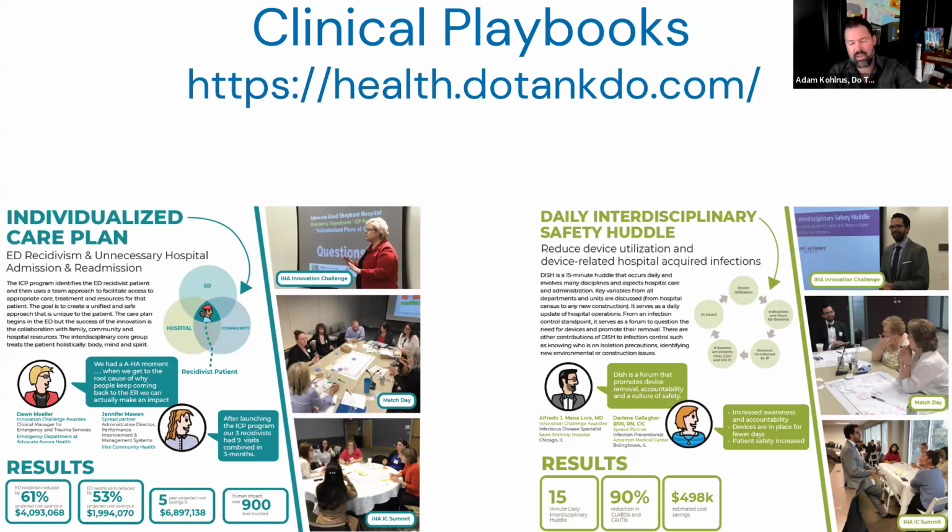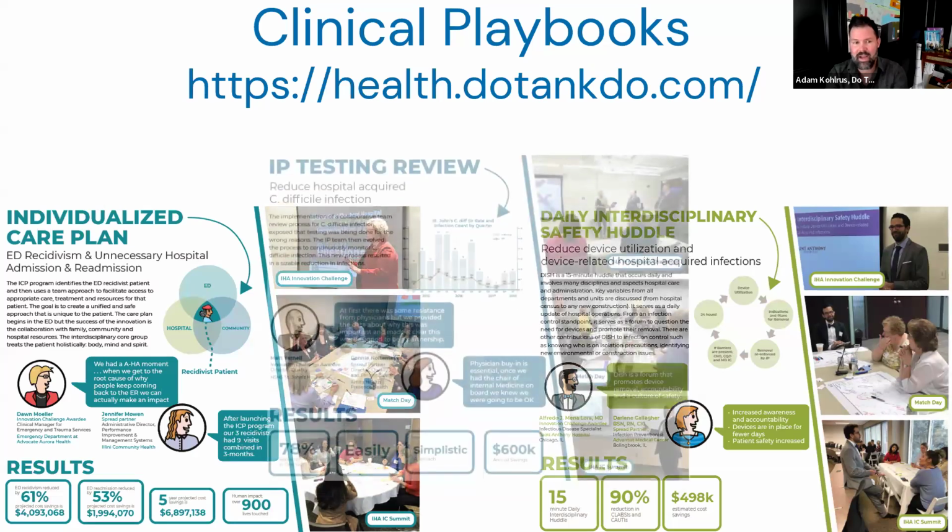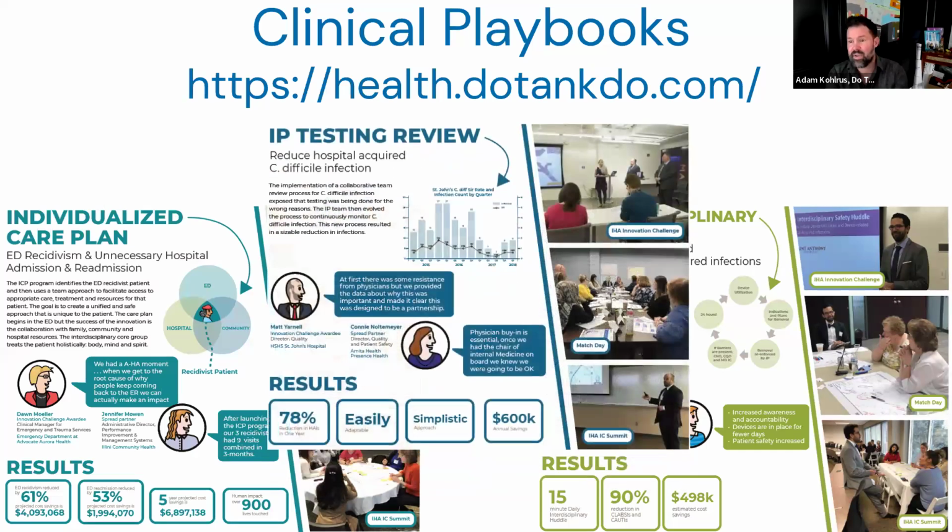This individualized care plan was an amazing one from a hospital outside of Chicago who spread and scaled their work to a 25-bed critical access hospital in Southern Illinois. We had a safety huddle best practice that we highlighted and an infection prevention testing review for C. diff. And you can see the high-level results and impact that we made here.